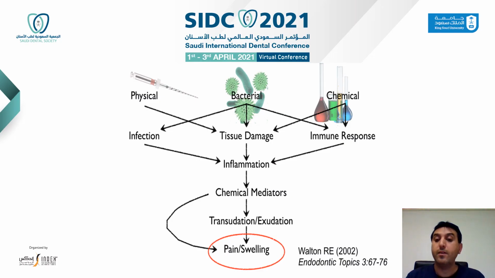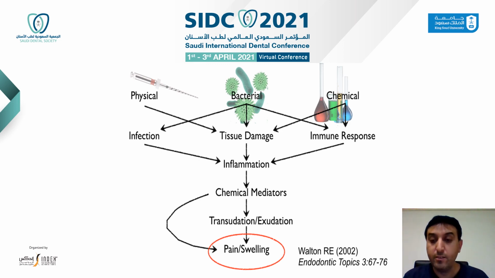Now, the pain doesn't come by itself. There is a reason, and even for the pus to start, there is a reason for the same thing. It all starts from bacteria, which comes to the first slide we talked about: to resolve and remove the bacteria. The bacteria itself can cause tissue damage inside the pulp and outside the pulp. The physical cleaning and shaping, with the chemicals that we are using like sodium hypochlorite, all of this will cause an immune response and tissue damage. And this eventually will create an inflammation outside the tooth.